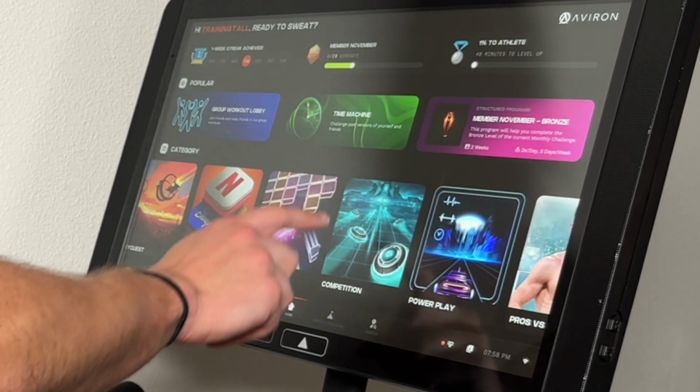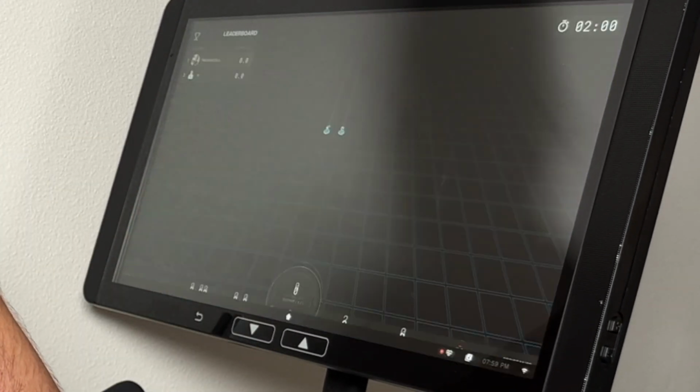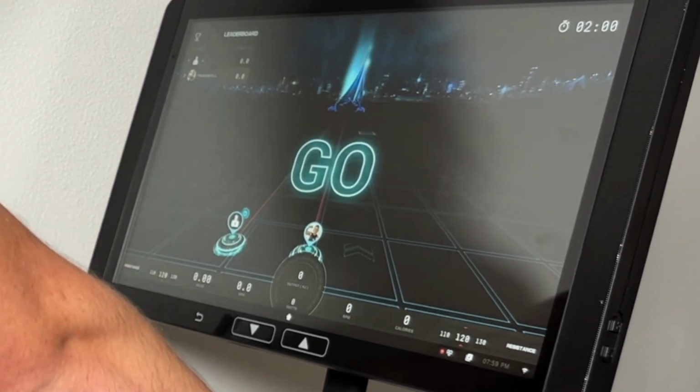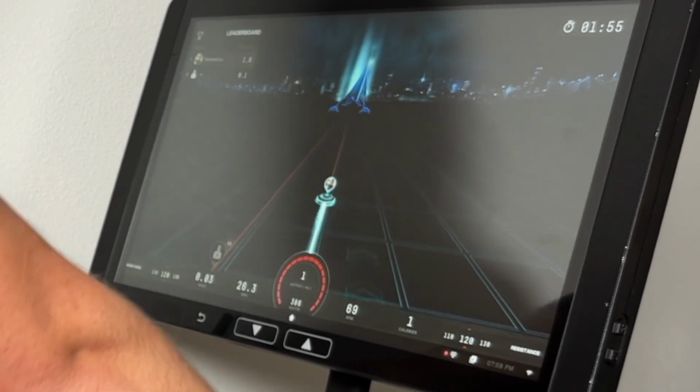Next up is the competition mode, where you can race against essentially AI-generated discs as you race across a futuristic race course. Now, this is one of the oldest and most long-lasting features across the Aviron platforms, but it seems to be pretty poorly tuned for the bike as of now.